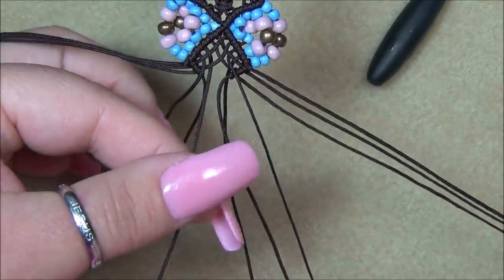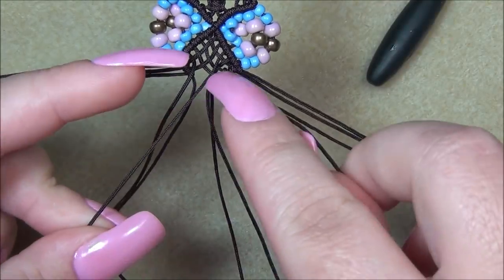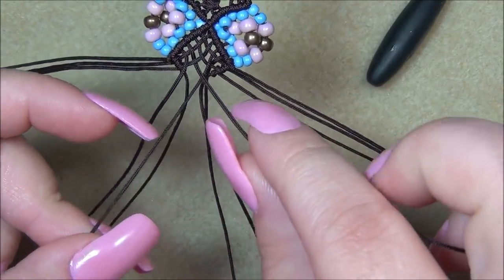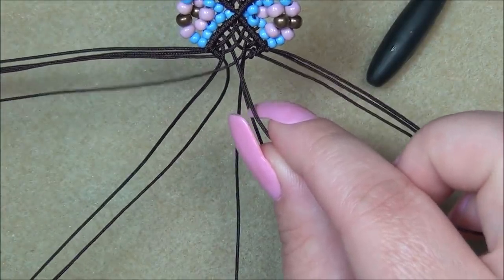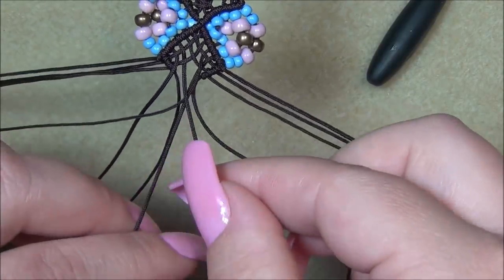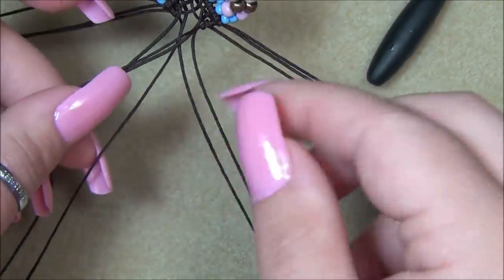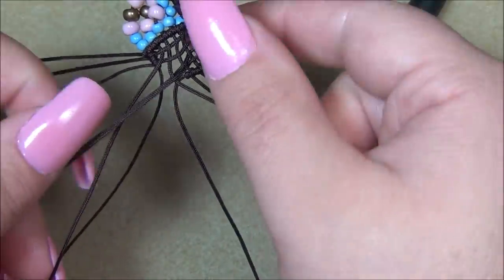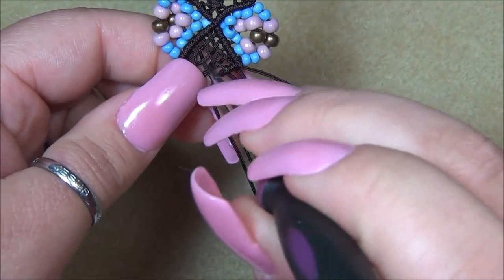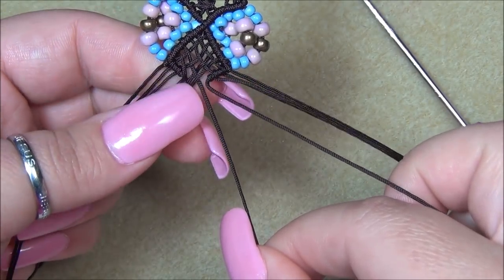Okay. And then I have to find my next right, which is this one. So my left cord is currently going under my right cord. So my left cord is now going to go over my next right cord. Okay. And then I have to get the next cord right here, which it is going to go under. And then grab this and pull these over here to the side, and right here is where I have to use my awl more to scoot these along. Okay, looks good. Yep, look back, check your work.